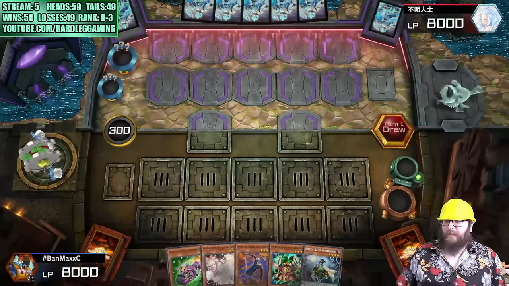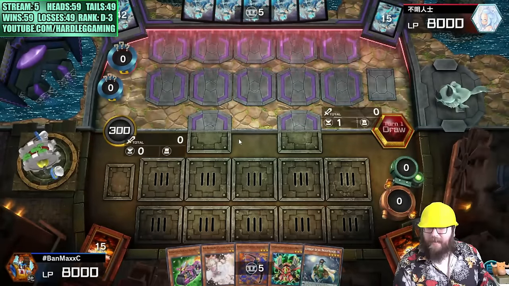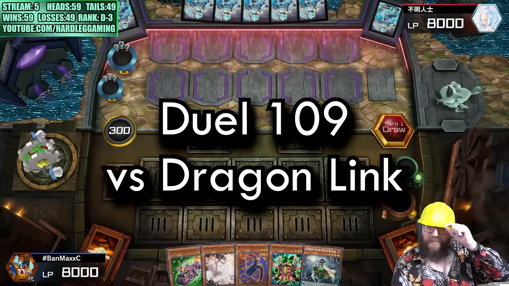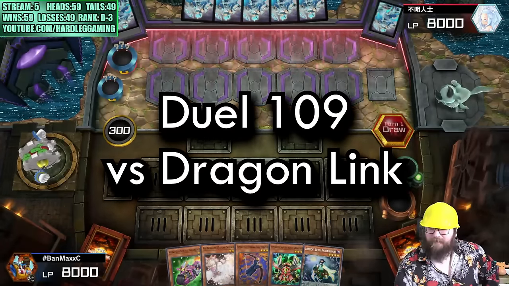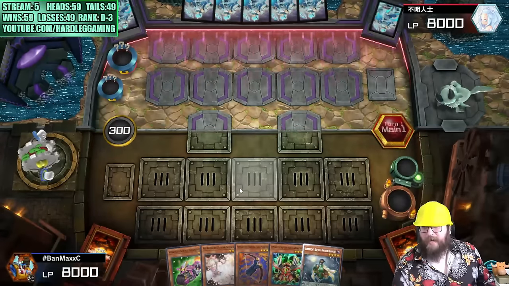Okay, we opened one hand trap. This Ash has to go very hard. And they've got 47 cards? That's an interesting number. We've got all the playmakers if we do make it to our turn.